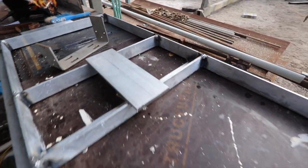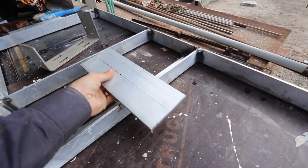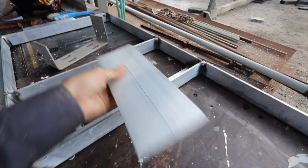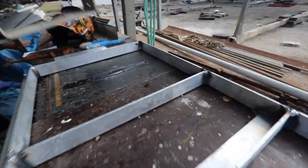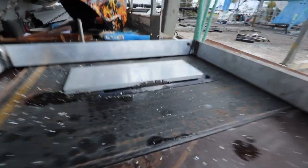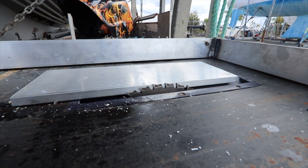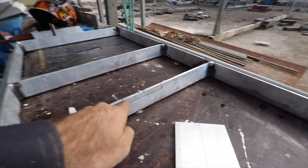Now, I also need to factor in the orientation and depth of the doorway. So what I'm going to do is sink this down to be flush. I'm going to weld it on the top of that rail just there, but this one here I have to sink down and cut out. The way I'm going to do that is back to the table saw. You can see I've put the teeth exactly at, or just slightly above, the height of that piece of 10 mil alloy, and I'm just going to rock this back and forth over top of it and chop that out.